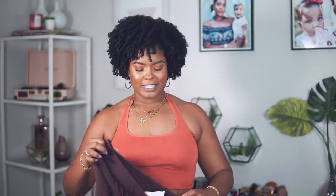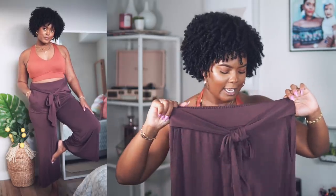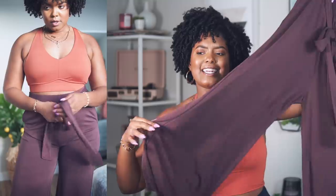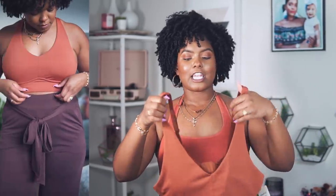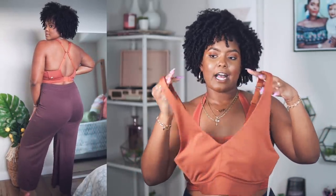I love that Kelly Rowland stepped out of the box with her collaboration — she didn't just give us fitness, she gave us lounge and on-the-go cute comfy pieces. This next set is kind of like a palazzo pant with a tie at the waist, which is great for drawing you in and looking more snatched. It has a really nice wide leg, flowy, breathable material in these earth tones. The matching bra top comes in this burnt orange, which is one of my favorite colors — it crosses over in the back and is just a great sports bra.